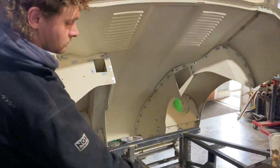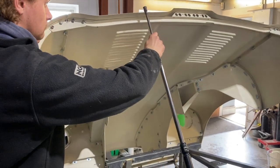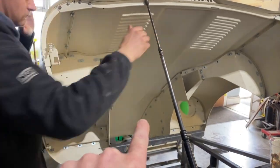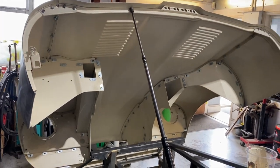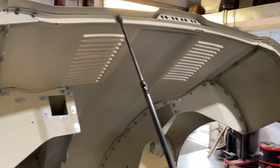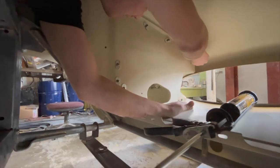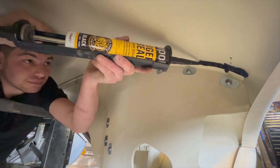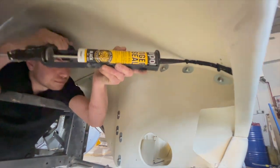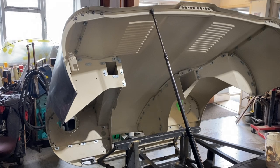So it's been stripped down and everything underneath has been epoxy primed, and obviously all the new fitting kit is in there. So the next stage, now we've got it pretty much lined up where we want it, will be all of these sections here. We shall take those off and then bond them back to the bonnet, which will then give it some strength, because at the moment you tip it and it's like that, and that's not cool. So that is the next job.